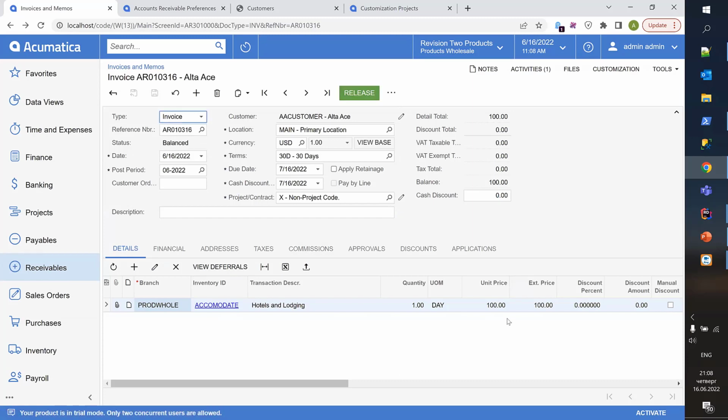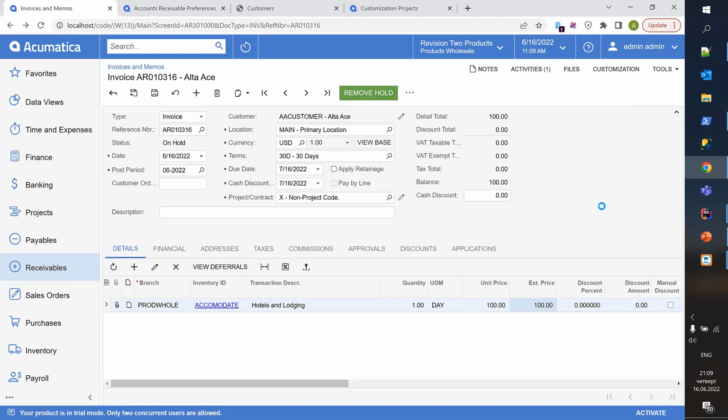So if we now decide to change something here, for example in the details, I will change the price. Yes, you can see that our document immediately moved to the on review state, because the field change generated an event, and the workflow subscribed to this event starts working and moves over all states in the sequence once again. And now we are in the on review state, but the document is not saved yet. So if I press the cancel button, we will be back on balanced. Yes, so if I now press the hold button, we will return to on hold.